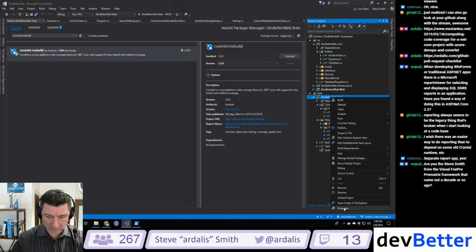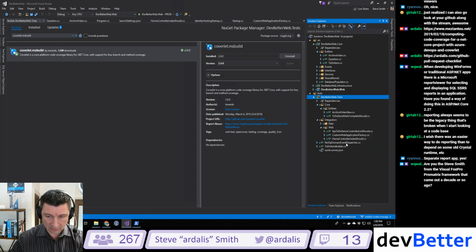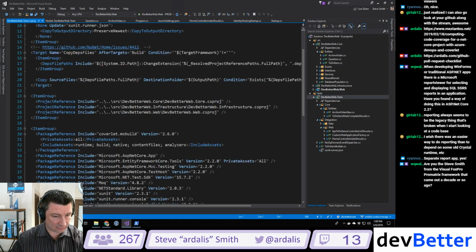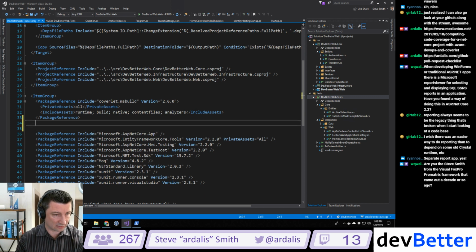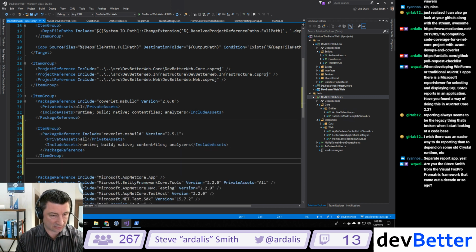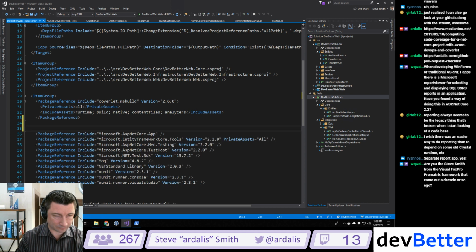That probably didn't do what I needed it to. So let's edit this and find where it added that. There's Coverlet. Well, it looks like it might have done the right thing. Here's what mine did, and here's what his said. And yeah, that looks the same except for version number, and mine's more recent, so I think we're okay there.